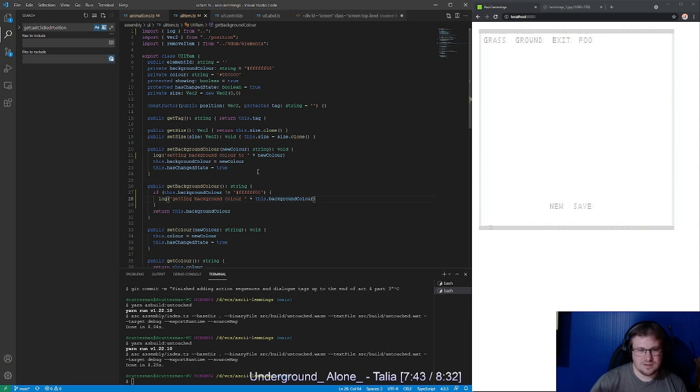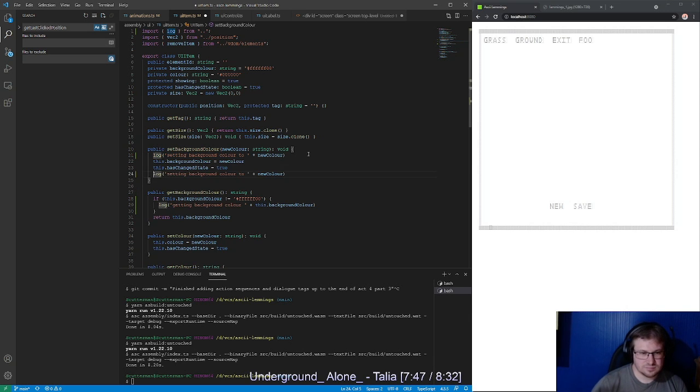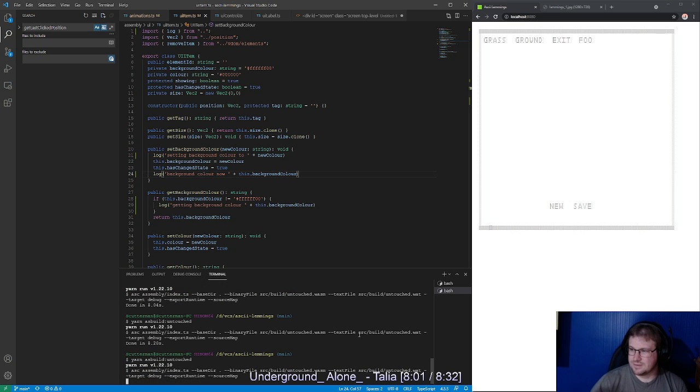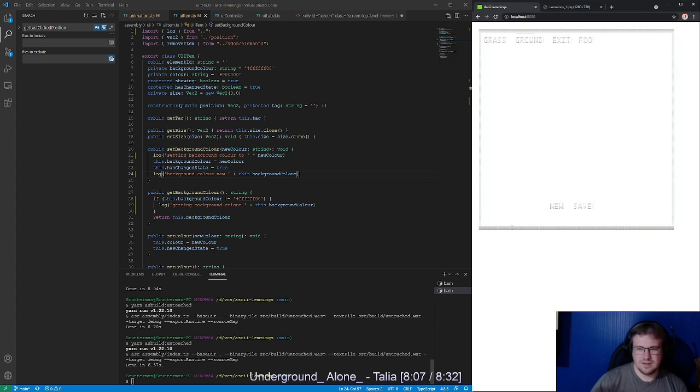In fact, right, double log it just to make sure. Hopefully we will be able to fairly quickly track down why the label colour isn't changing.